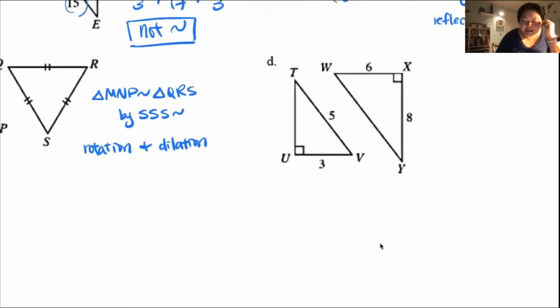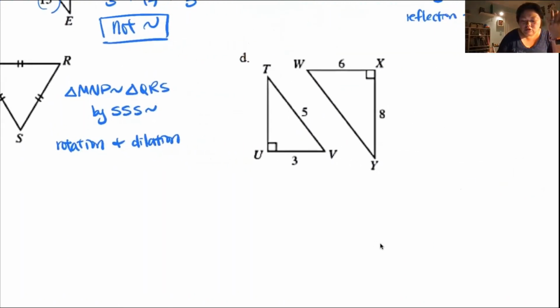All right, last but not least. Okay, well, I have these 2 sides. I can figure out the third side because I have Pythagorean Theorem, right? So let's see if figuring out the third side will really help me out. Because I don't have enough here to do side, side, side, because I need 3 sides. If I want to do side, angle, side, I could, but this one, the WXY does have side, angle, side. So side, angle, side, right? But then the first triangle doesn't. I need side, angle, side. So I do need to use Pythagorean Theorem first to figure out that missing side, and then I can check and see if this will give me similarity.